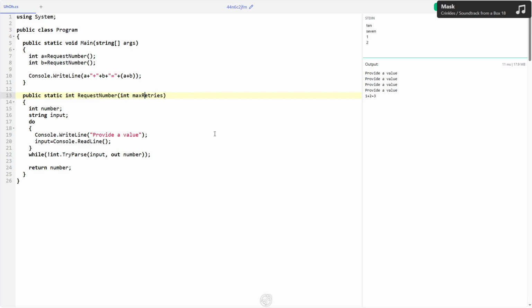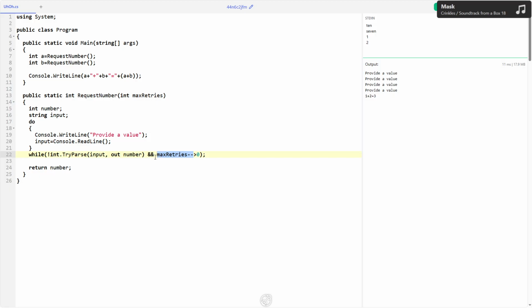Let's do this. And max retries. Okay, this might be a bit weird to look at for the first moment, but you recognize this as itself.